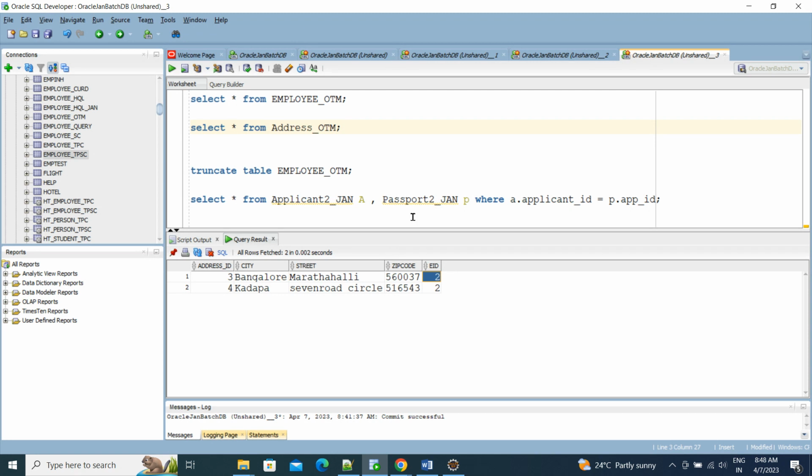Now, let's say we are trying for many to many. When do we need to choose one to many or many to many? Let's say you are a bank customer. You may have more than one bank account. Let's say you have an account in SBI, HDFC, and Axis Bank.